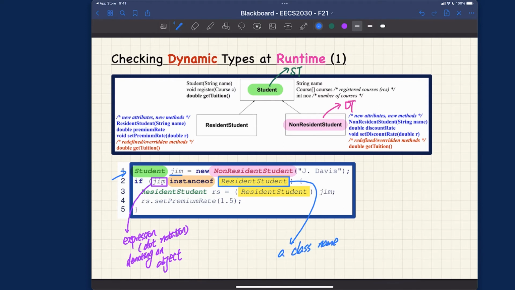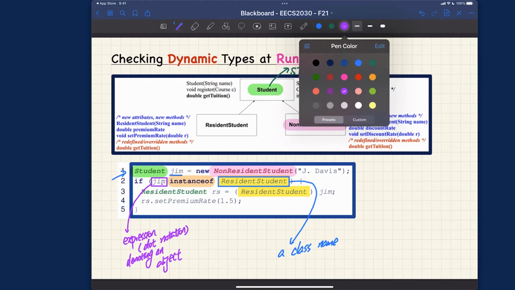Just going to be an identifier for the class. Okay, and now what's really the meaning for the instance of? Let me give you the very intuitive meaning that'll be sufficient for you to do all the reasoning. Okay, so let's see. Let's use orange over here.